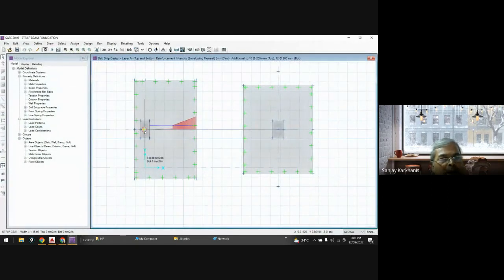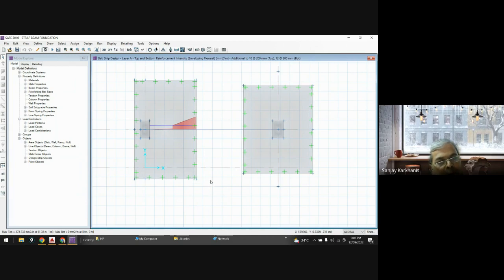So we have created one point over here, another point over here. Then with this point, we have created a slab on this side, on this side. Then we have also created a column. So all that can be done in one step just by importing.